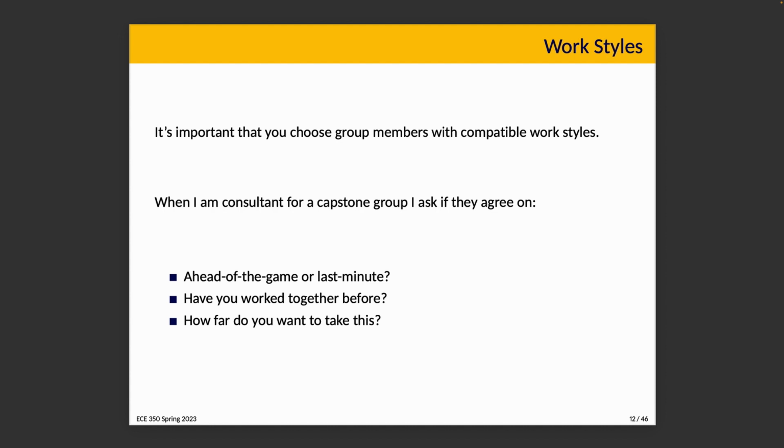When I talk about capstone groups, there's the possibility that you want to start a company based on this, but for the purpose of this course, does everybody in the group agree on how much they want to do this? Because there's some people for whom, listen, we just want to pass, we don't have to get a top grade, and if things work well enough, that's good. And for other people, they want to do super well, they want to get 100%, and if you don't agree, it's going to be a very difficult experience to work together. Because you want to do more and the other person doesn't, and trying to get them to do more is hard, and it causes stress, and it causes everybody to be unhappy.